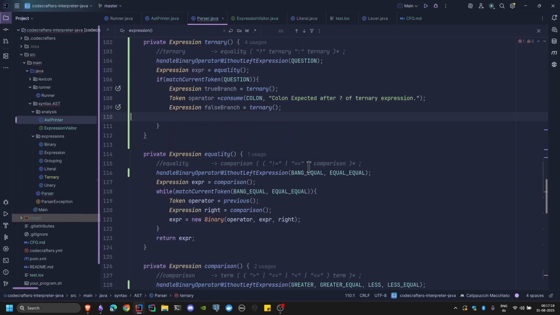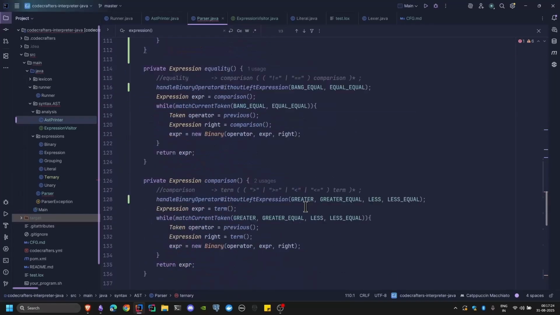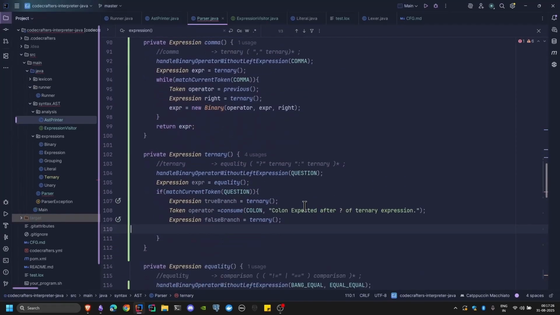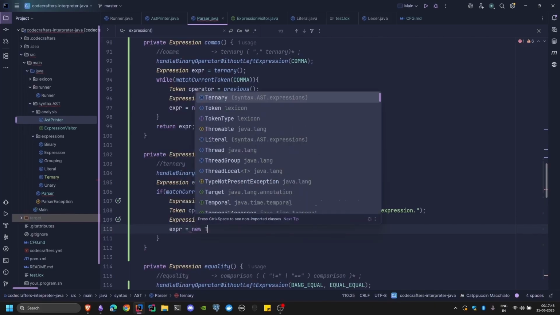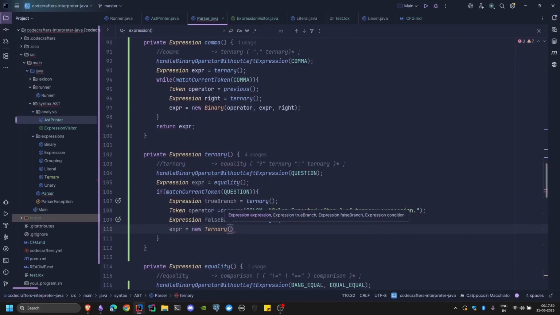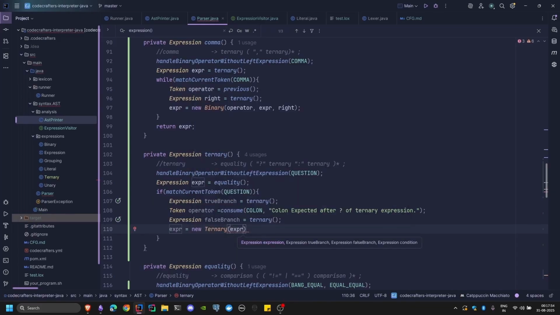And in the parser, where is the error? The error is in ternaries. We are right here. Right here, I can finally create the expression. Token, we do not need that. Yeah, expr equals new ternary, and I will create the expression out of the expression. That is the condition. Then we have the true branch.